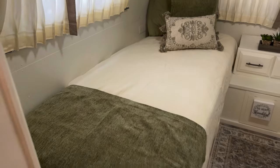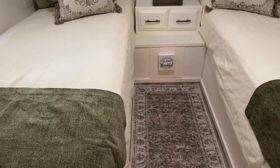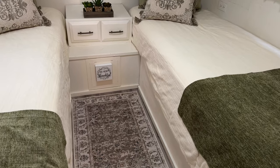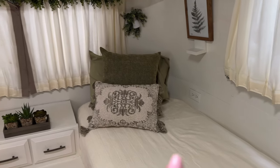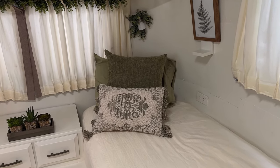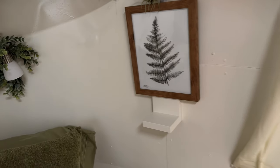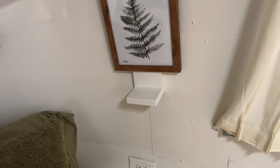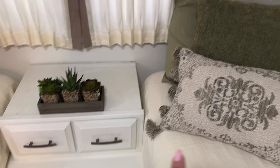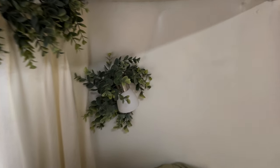This is the bedroom and we did a lot of changes in here. It was already twin beds, but my husband took everything out and rebuilt the beds — he just didn't trust the older wood. He built these wood platforms and we bought new mattresses. I decorated with cute stuff from Target and Marshalls, incorporating more greenery and some pictures. I really like these platforms because I can plug in my phone at night. We each have one. We also put in these little reading lights, which are nice and have a nightlight feature as well.